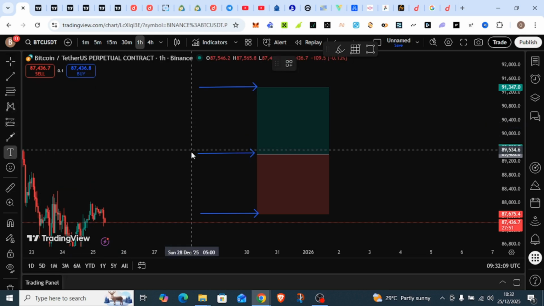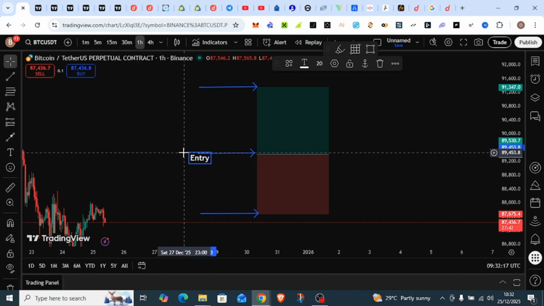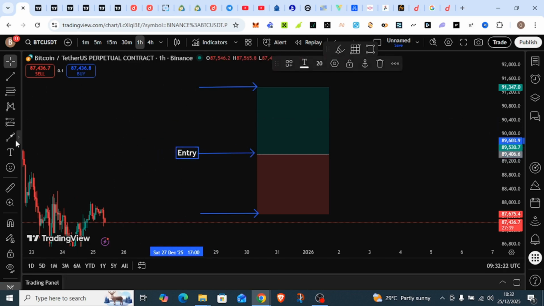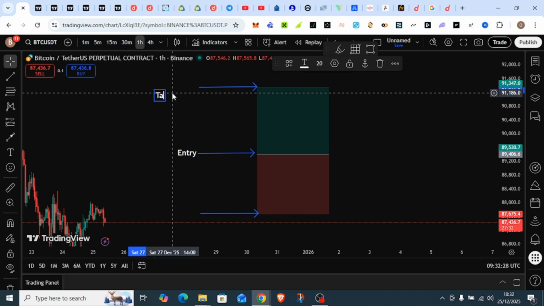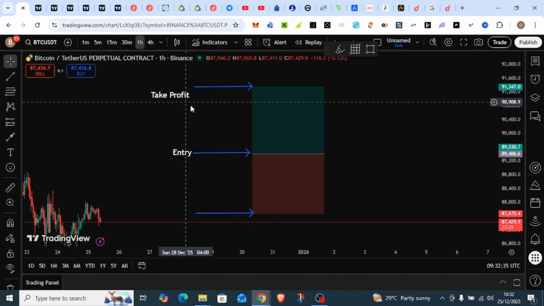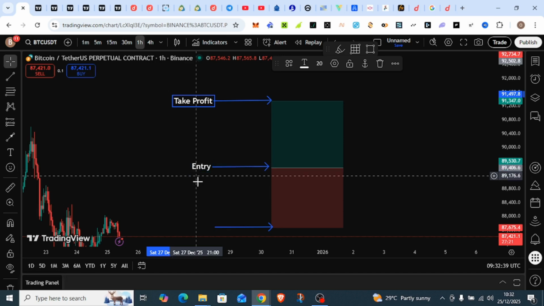These points here are the entry points. So let's label it entry, the entry level. We have another one here, take profits level. So let's label it take profits. So this is take profits.